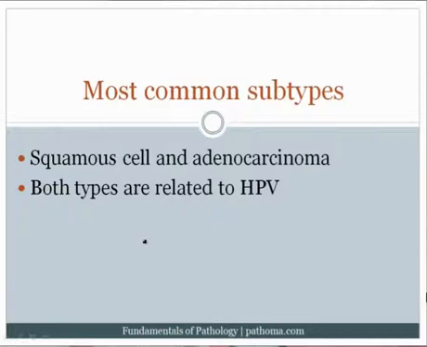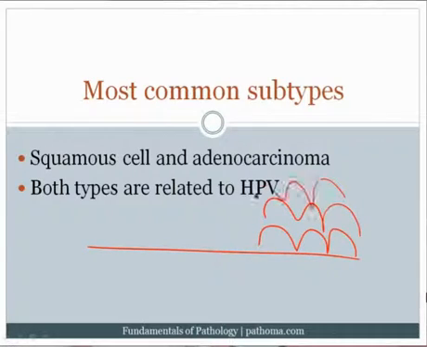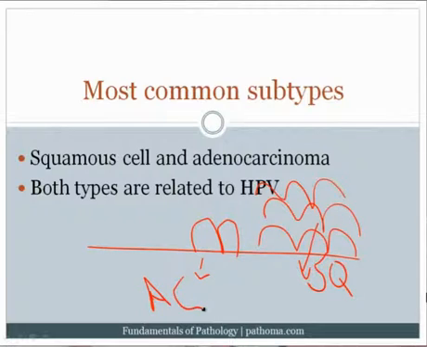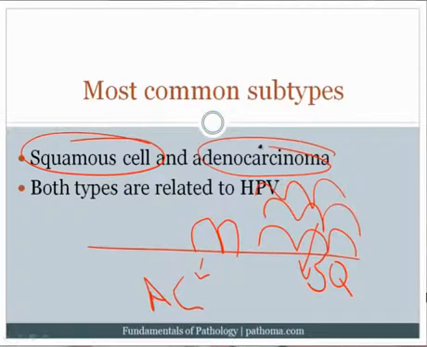Okay, now remember that when patients get cervical carcinoma, they can actually get two types. So we've got the exocervix and the endocervix, and you've got squamous cells in the exocervix, and then you've got columnar cells in the endocervix. So the patients could develop squamous cell carcinoma, and they can also develop an adenocarcinoma. Squamous is much more common. Adeno is a little bit less common.